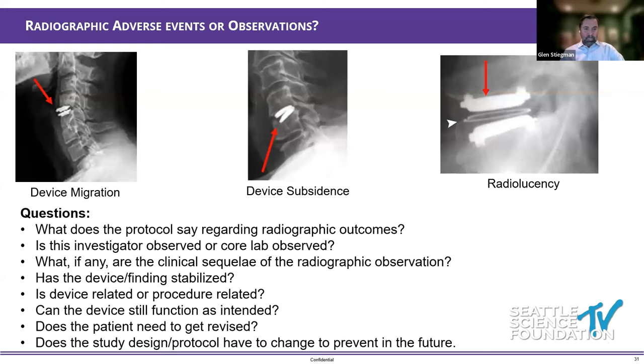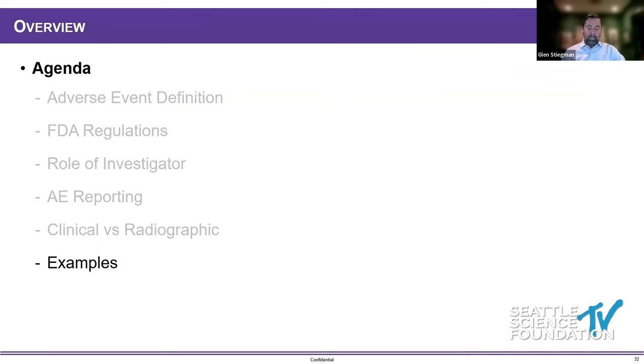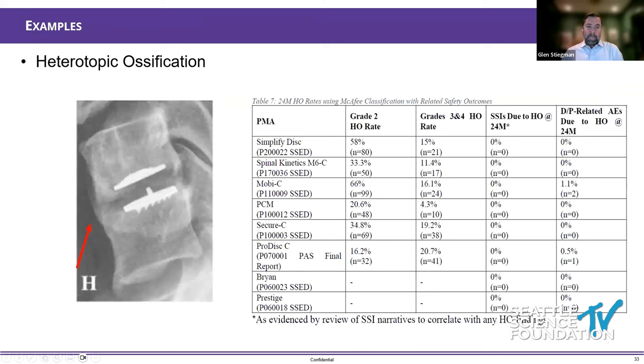Now let's get into the examples. And this can completely be audience participation because a lot of these you guys probably see. Obviously, one's going to be osteolysis, and what do you do with that over time? So first, I'll take an easy one. This is low hanging fruit. Heterotopic ossification. I think depending on the TDR, the procedure, how invasive it is, how much you're cutting into those implants, you're going to see some type of HO.